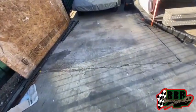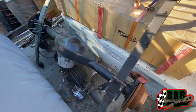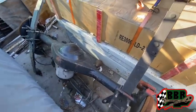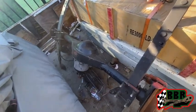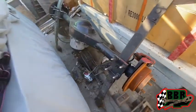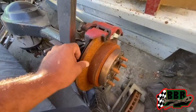Enough talking about it, time to be about it. Alright guys, so here's the rear end we got for the Mustang. We're gonna be getting our thing set up and cleaned up so we could detail it and get it all prepped and ready. After we go on the rotisserie, this probably will be one of the first things to go back on the Mustang. We gotta clean these loaders up, they're just sitting here getting rusted out.